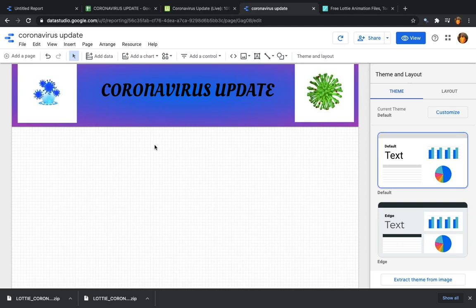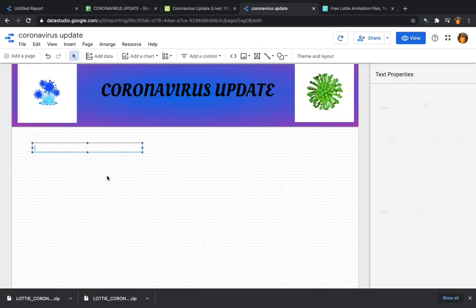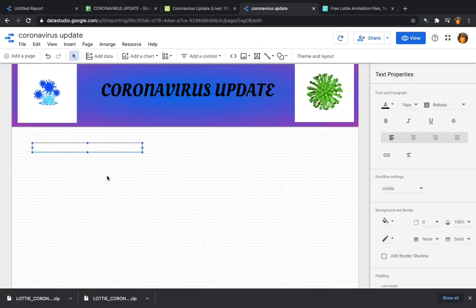Now let's design the advice for the public. So I can click on text, come down here and type coronavirus disease COVID-19. Advice for the public.